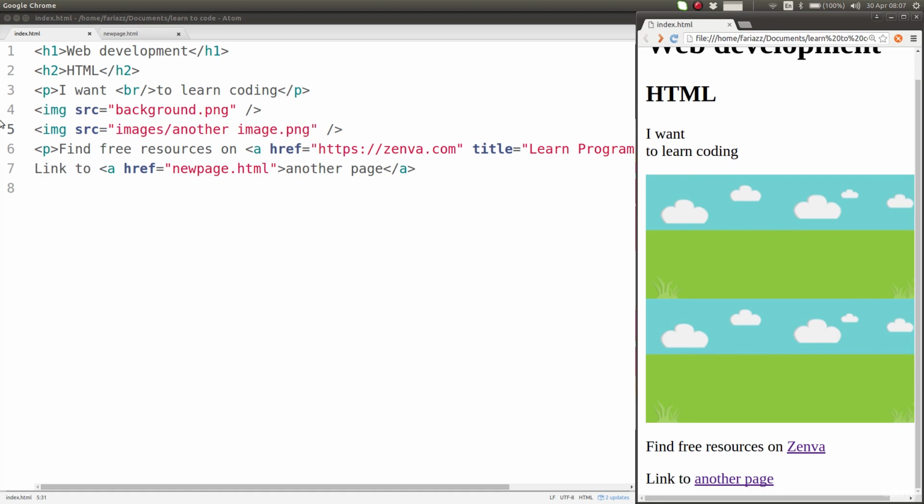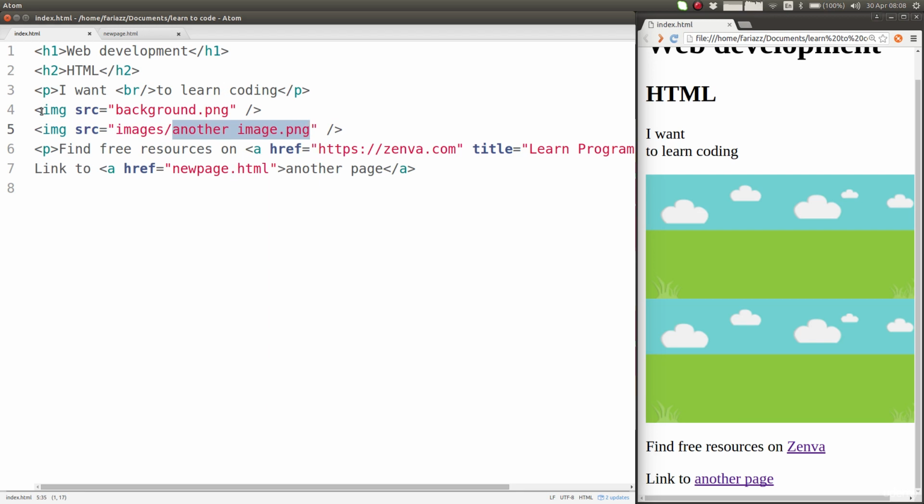To summarize, the img tag is what we use to include images. The source or src attribute allows you to specify the location of this image. If the image is an external page and you know the full URL, you can include it like so. It needs to have obviously the image file name at the end. If you have that, you can add it in this way. If the image is in the same folder as your page, you can just include the name. And if it's in a subfolder or many subfolders, you can add all the folders like that. Use / until you find the file, and then you specify the full name of the file.